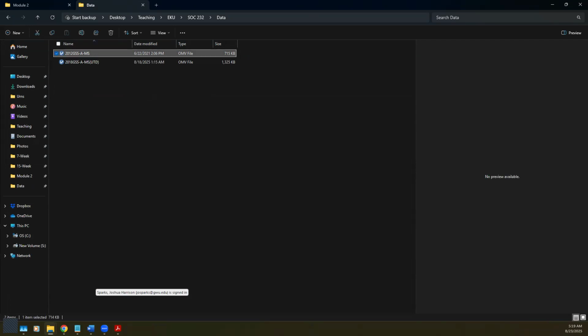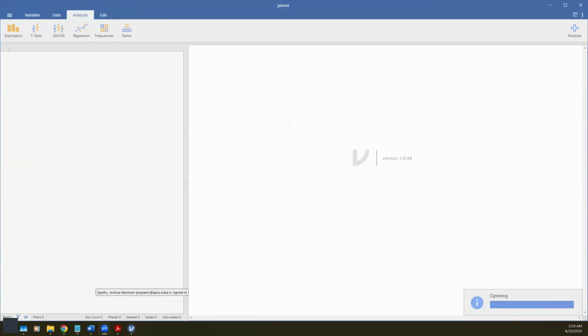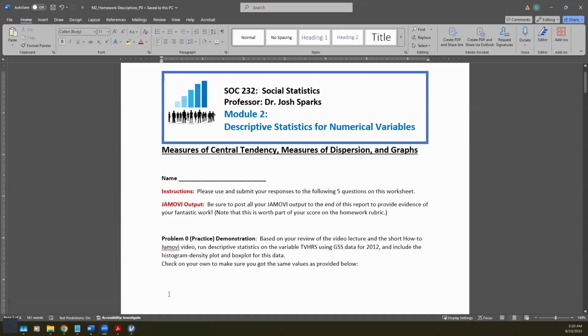And I see my starting Jamovi sign working, running. Knock on wood, it'll get done quickly. Startup is slow. What can cause this? Probably because I have a lot of windows open. But here we go. That's the ticket. And so we can go through all this stuff as it's running through.